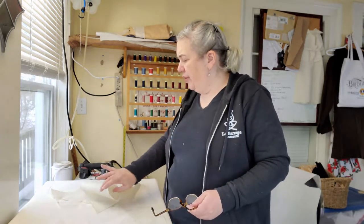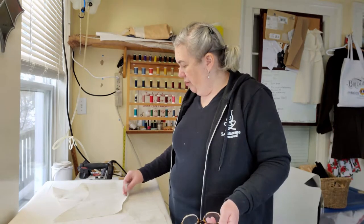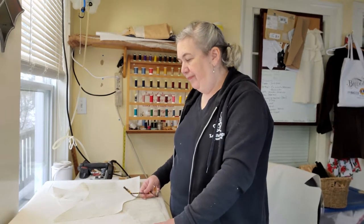I'm using a couple of different materials for the canvas because the superfine is nice and tightly woven. I don't want to use a really heavy buckram, and I also am using what I have in the studio. So I'm using a mid-weight high mohair canvas, a lighter weight canvas down at the bottom edge along the buttonhole stand. And then to fill in the skirts, I'm using unbleached factory cotton that has not been washed, so it has a bit of sizing in it too.